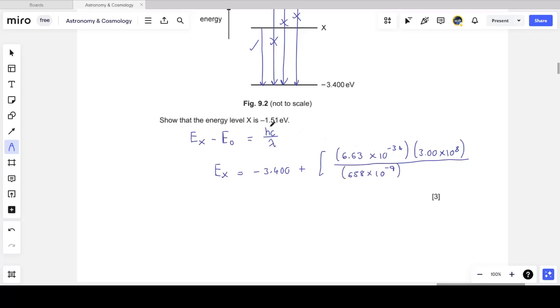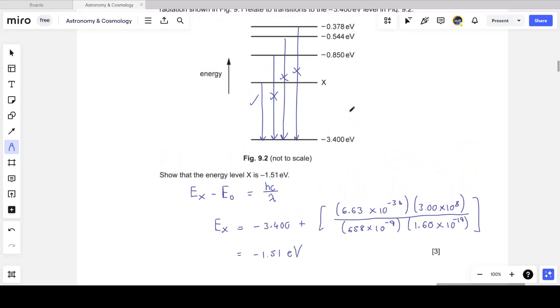We are lucky that we are told exactly what the final answer should be, because if you calculate this, you do not get the final answer. I'm taking a value in electron volts and trying to add it to a value in joules, which is not going to work. So I must convert this second term to electron volts, so I divide it by 1.6 times 10 to the minus 19. So I get a value in electron volts. Now I can add electron volts to electron volts, and what I get is minus 1.51 electron volts.